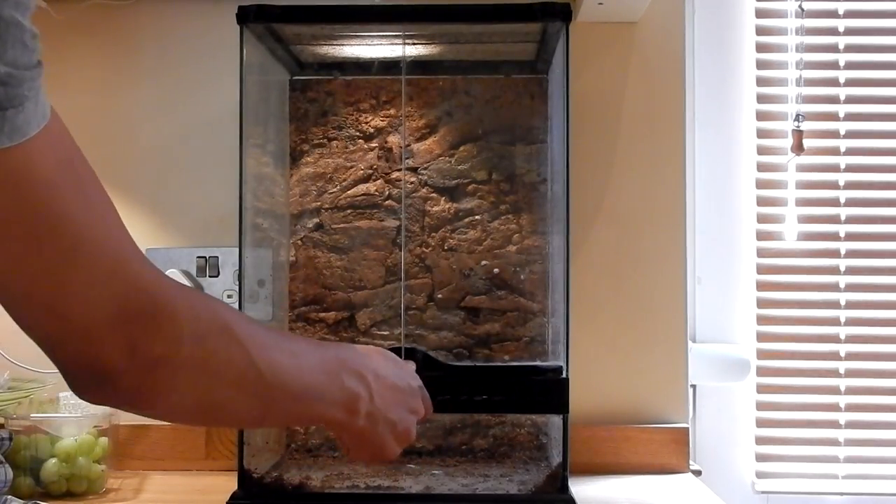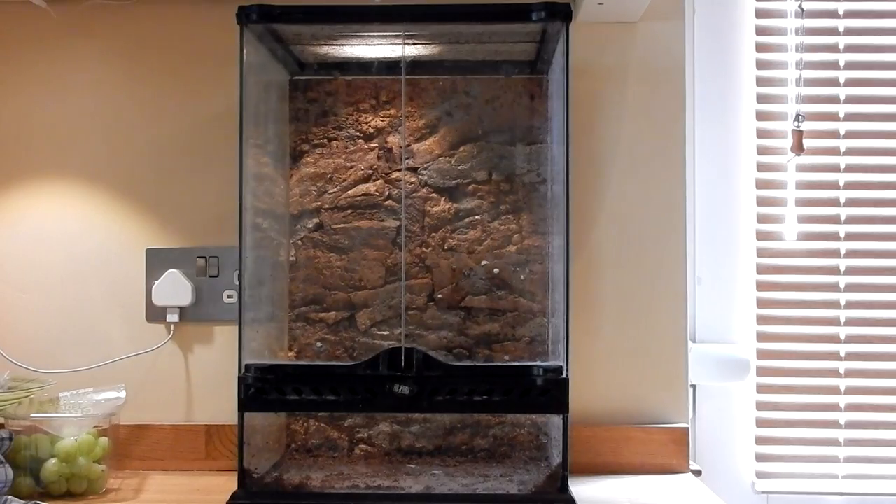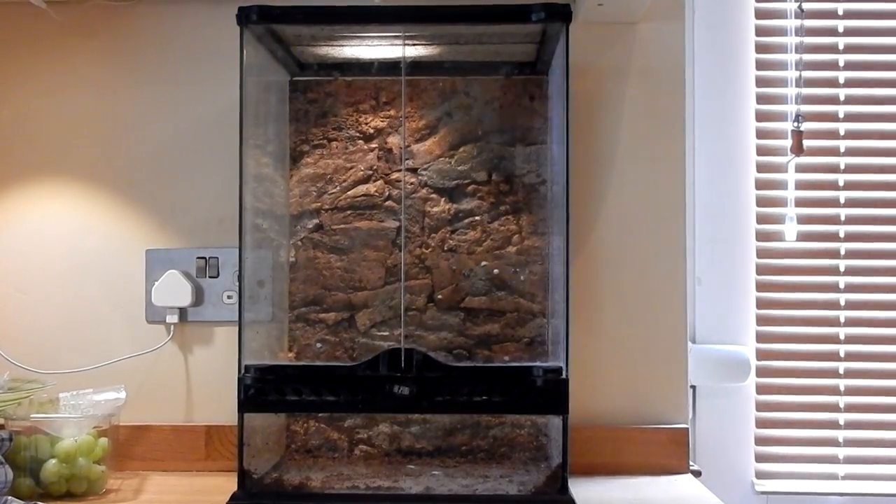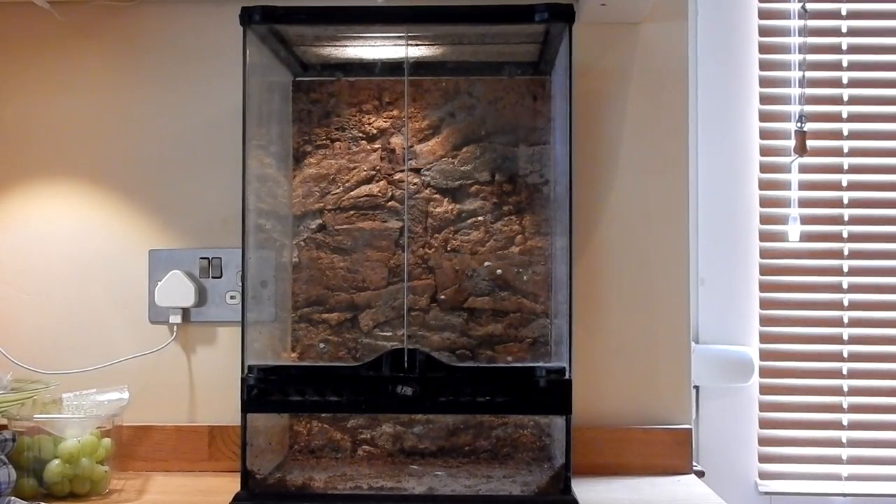As you can see I've started to clean up the tank. I haven't fully cleaned it out because I'm going to be putting plantation soil in it anyway. There's going to be no drainage layer on this tank because I don't have the equipment for it. Without a drainage layer the soil will get very soggy and the water in the layer will get very stagnant. But it will still last a good 3-4 months probably even with just soil and no drainage layer. I do advise using a drainage layer in the future.